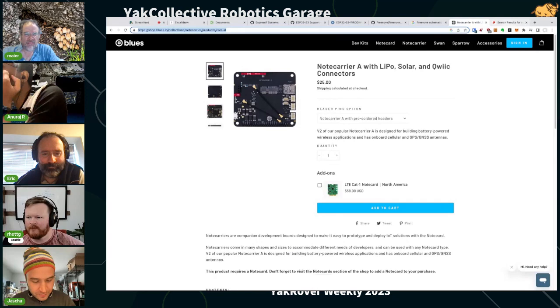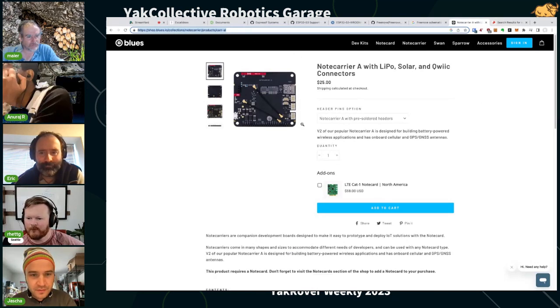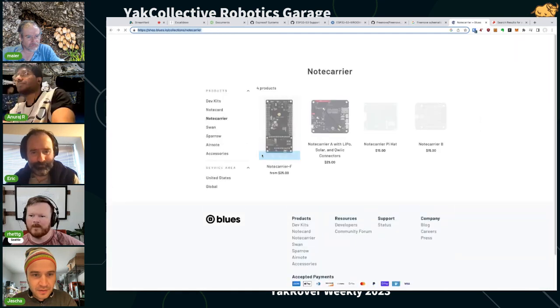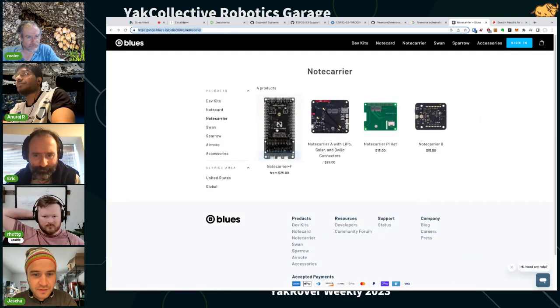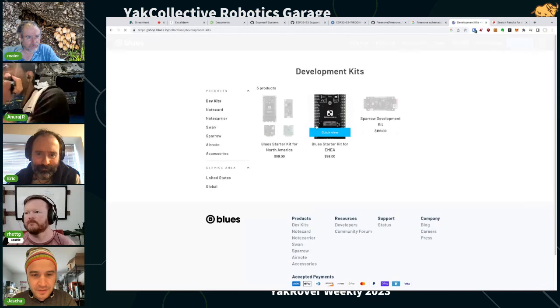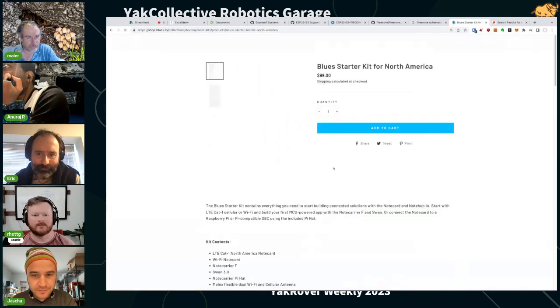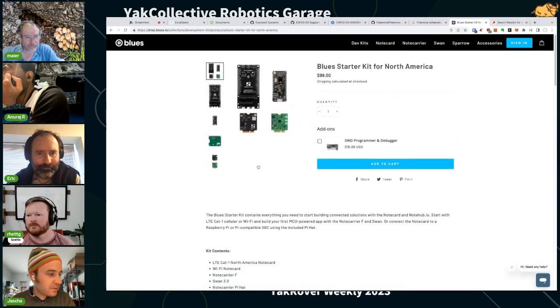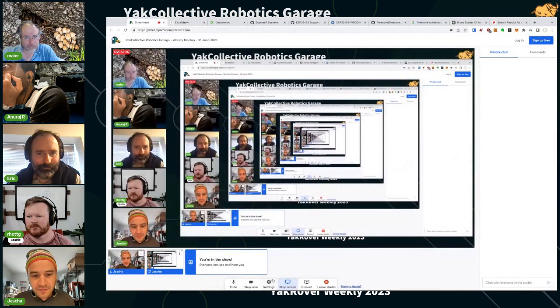that board. But anyway, for the note card, you could just use this dev kit that has everything. This is kind of overkill. The only other downside is it has an adhesive patch antenna, this giant thing, which is fine, but it's annoying. But this is what that EVM looks like.